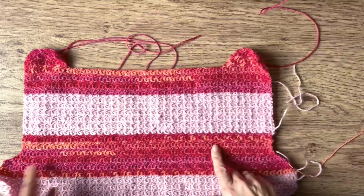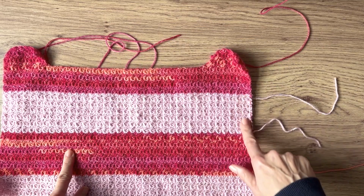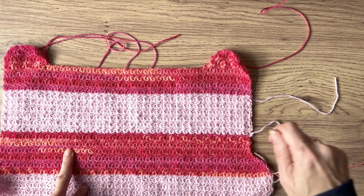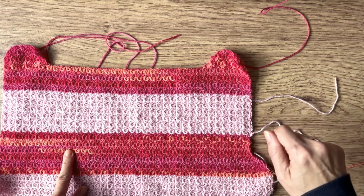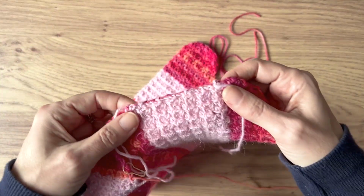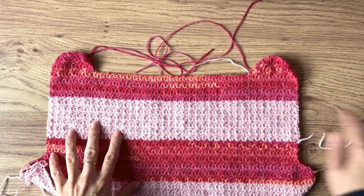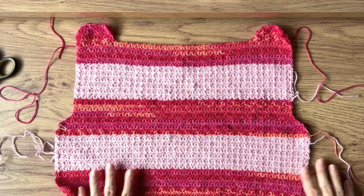The other thing to note, here I've carried the yarn up the sides. The way I do this is when I yarn over to chain, when I'm working up the sides, I catch the carried yarn and I just wrap that from front to back, the opposite way that I yarn over, just to catch it in so it's tucked nicely up the sides. That's going to be a seam, so I will work around that when it's the armhole, so I will cover that section up. And here we have my finished back piece.